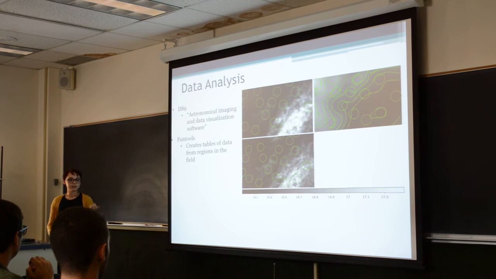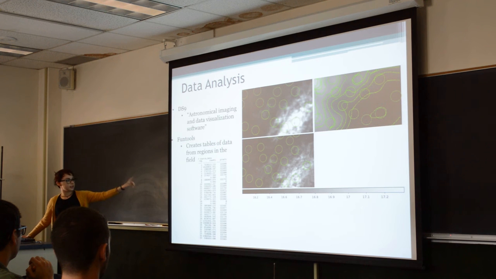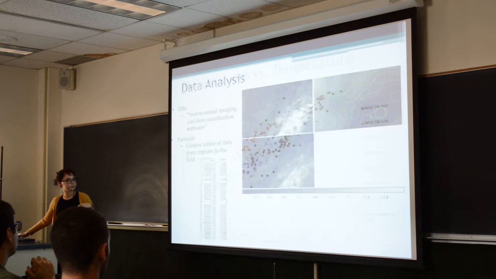And then to get the temperature, we took the counts over the pixels in that map, and counts over pixels to get the magnitude of the E(B-V), and then the same thing for the WISE data on the bottom there. And that's just an example of what you get out of FUNTOOLS.